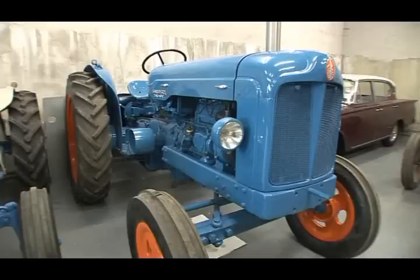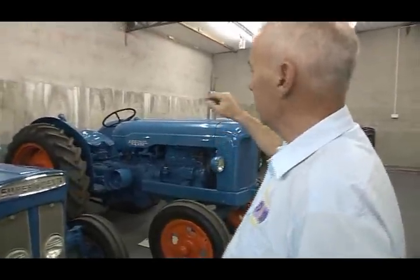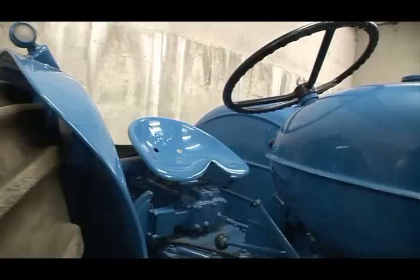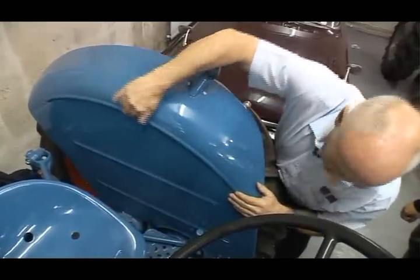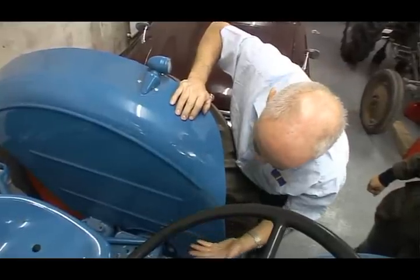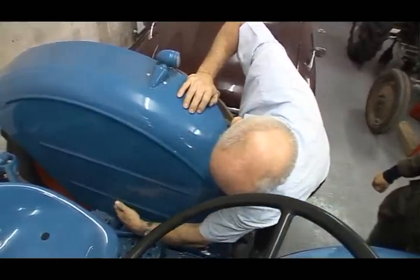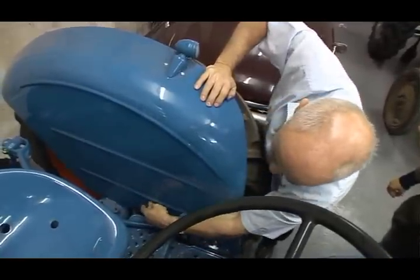We could look at this tractor here as an example where welding was done on the rear mudguards. Those rear mudguards could not be bought. We couldn't source them anywhere for that age of a tractor. This particular mudguard has a unique overlapped seam here. And the new mudguards you buy now don't have that, and this couldn't be got. So this was the original mudguard. It had holes down here that had to be cut out, and the patch is welded in.